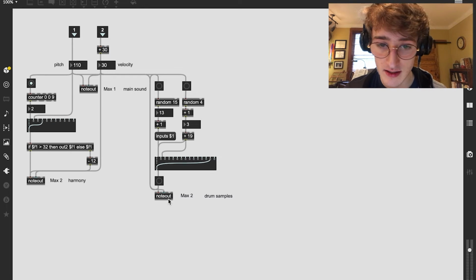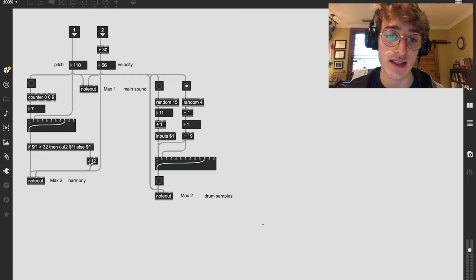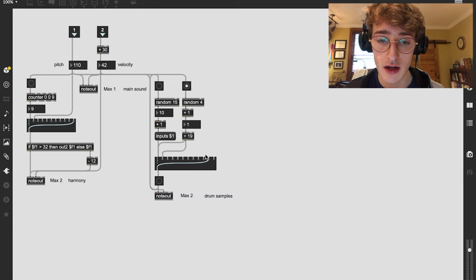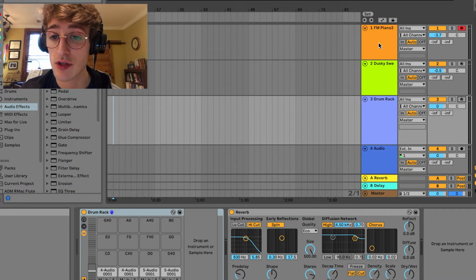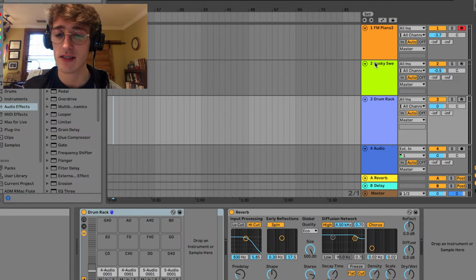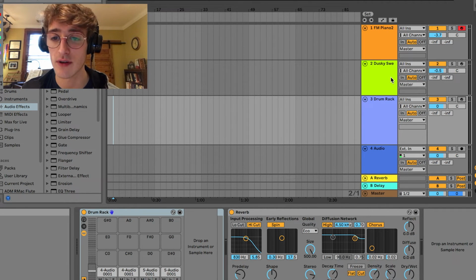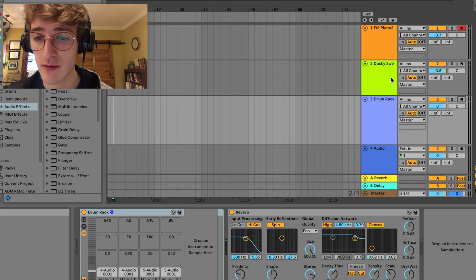And then that gets sent to Ableton. All of these get sent to Ableton, to use 3 different instruments to make all of this. Because Max is a little bit weird and only likes to send 2 outputs. You can only really send 2 outputs because it doesn't like messing with channels.